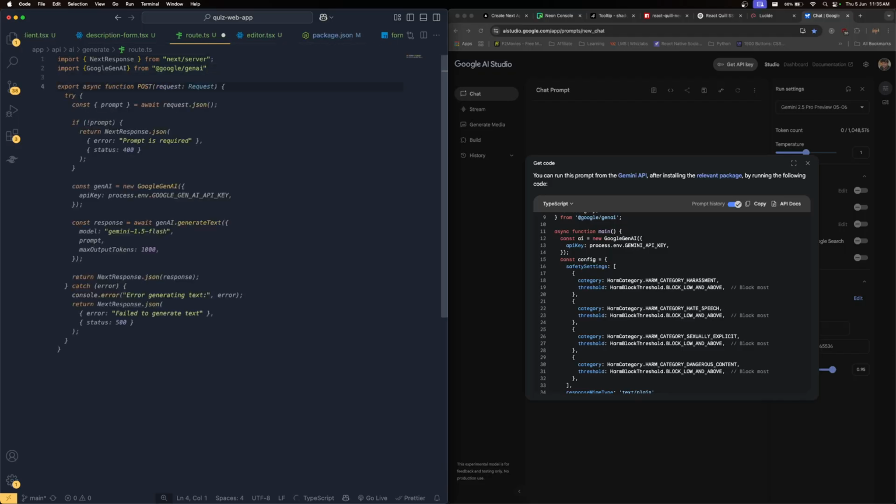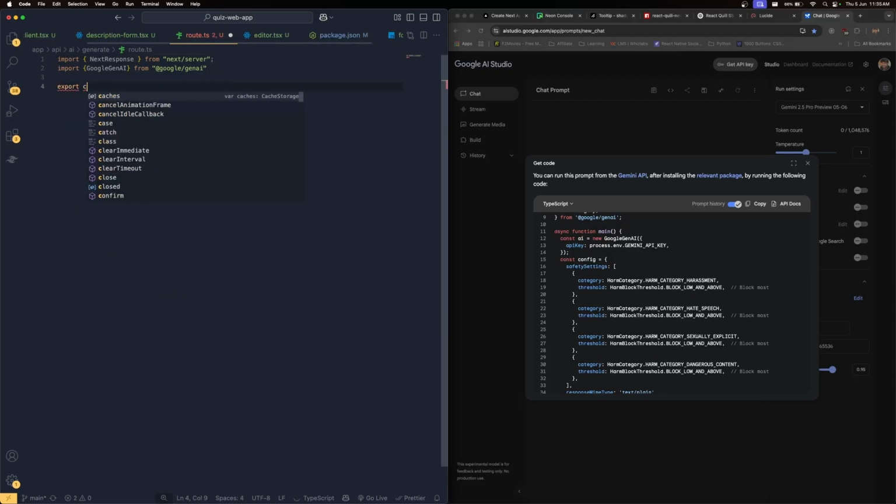Then I'm going to create myself a function: export const POST, and this function is going to be an asynchronous function. It's going to take the request, which is going to be of the type NextRequest itself.